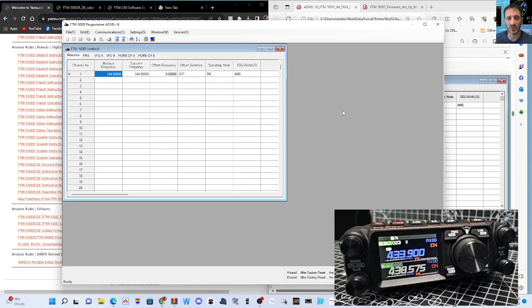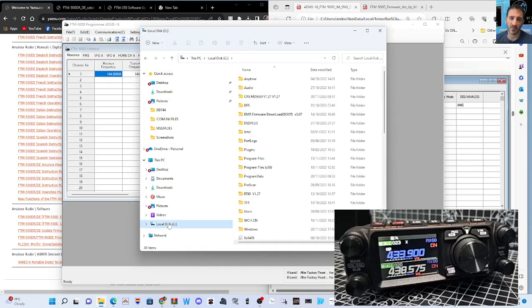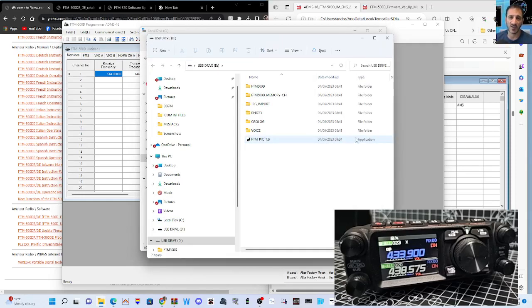I'll just check that it's been read by my adapter by double clicking this file, disk here, and we're looking for the Yaesu files to appear. Okay, that's good news. That's appeared. You can see all the different files there. These won't appear if you haven't saved from your FTM500, and that's why it's important. If you look there, I've got this little FTM pick software as well that transfers photographs and formats them and gets them into the correct size for you to send photographs using the FTM500, but that's separate altogether.